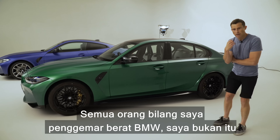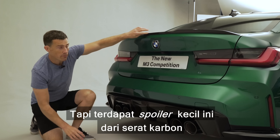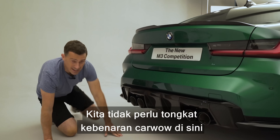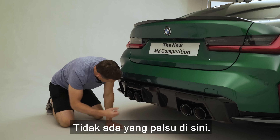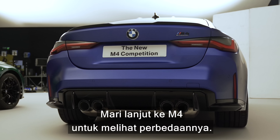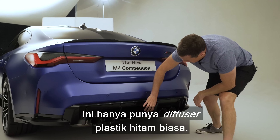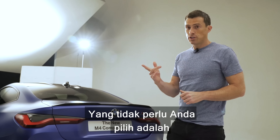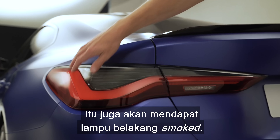Apparently the only things carried over from the normal 3 Series are the doors - all other body panels are completely new, same on the 4 Series. There is one body panel shared with the normal 3 Series and that's the boot, but you do get a little spoiler there in carbon fiber because it has the carbon pack. Also this big rear diffuser in carbon fiber. The important thing though - look how big these exhausts are. I can fit my fist in there, that's insane. Moving over to the M4, it reminds me of a little M8. This one has just the normal gloss black plastic diffuser - I do prefer the carbon. One choice you don't have to make here in the UK is normal versus competition, because we only get the competition model, which benefits from things like smoked tail lamps.